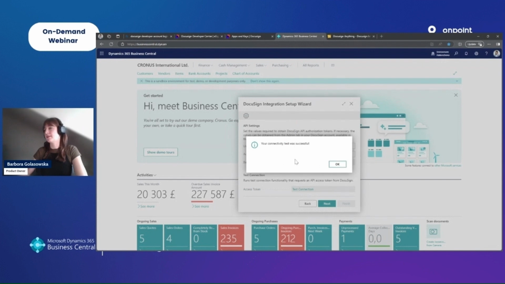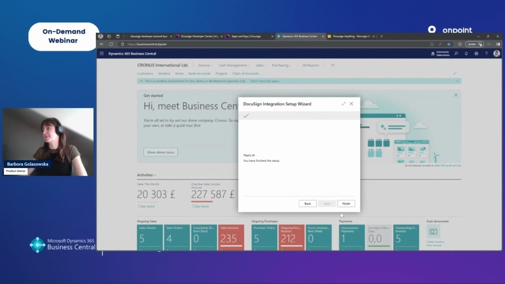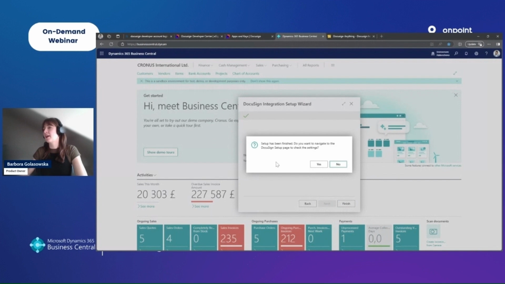You can see that the connectivity test was successful. And that's the final step of the setup process. If you click next, you can just finish the setup wizard and you're ready to start using the DocuSign Anything integration.